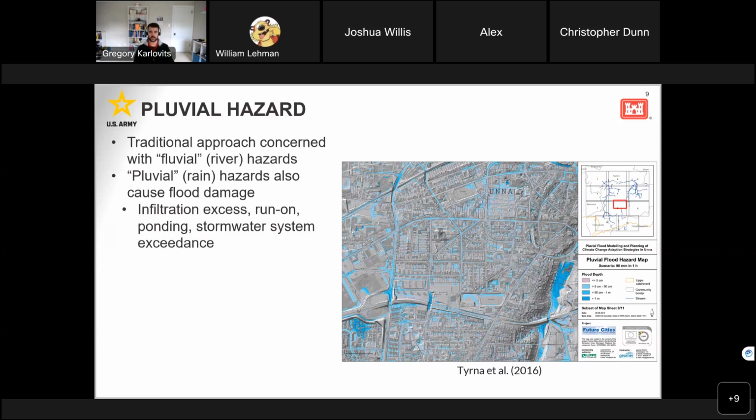And so this little map here, you could see how it's got a little bit of that shading in there that indicates the depth of water. You get the common places where water likes to accumulate during heavy flood events, for example, highway underpasses and other low spots. It's probably a detention basin there. But there are areas in here where you get flood damages due to localized ponding that, if you were just looking at a channel overflowing, you would never capture. And the only way we can do that is by appropriately capturing the spatial variability and intensity of rainfall over a watershed and its interaction with the landscape and how it captures that water.